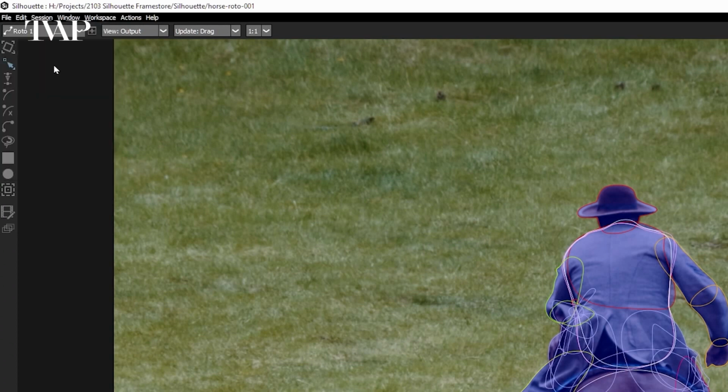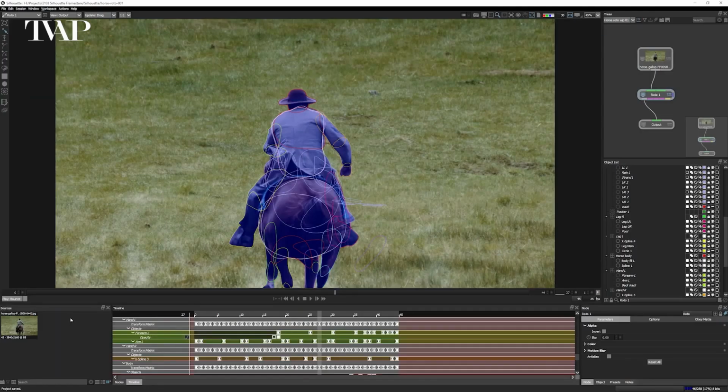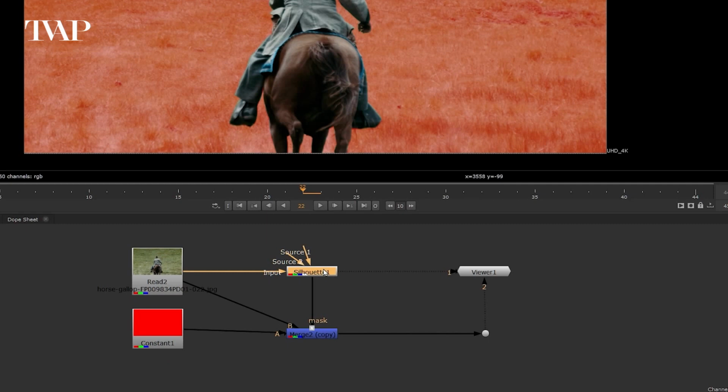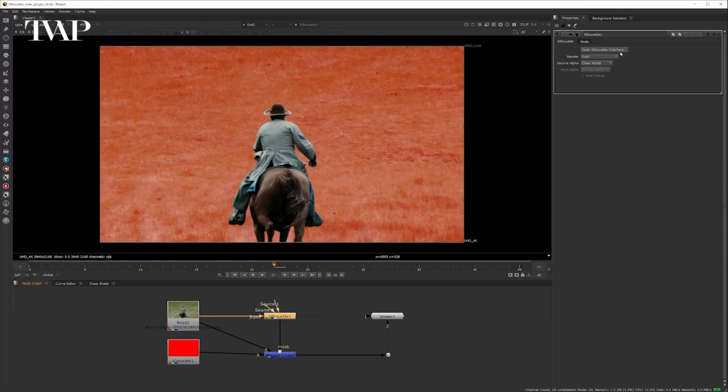And in the Silhouette plugin, whether it's in After Effects or in Nuke, it's the full product now. So you have a node-based compositor, roto, paint, all the associated nodes within those products. So it's kind of interesting that you can get node-based compositing within After Effects when it's layer-based. So you can have a completely separate node-based comp going on in AE. I mean, that's very powerful, that changes the game with After Effects a lot, because obviously paint and roto in After Effects is also a bit more tricky to control just because of the nature of it.